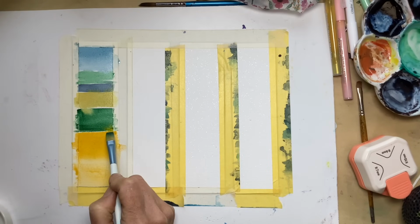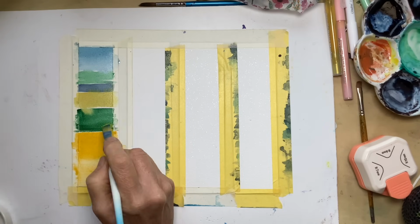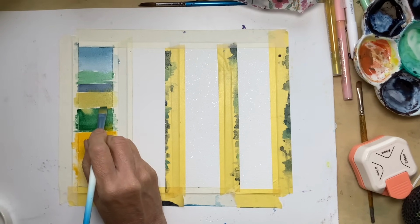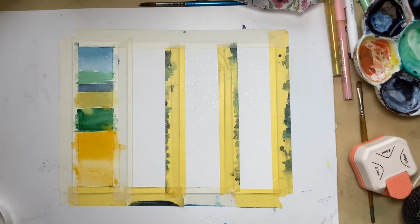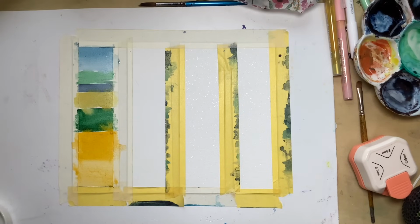Look how some of the paint starts to go into each other. And if that happens and you like it, you could actually encourage it to happen. Much as these are bits of fun, exploring different colour combinations and different effects as well. So you can learn a huge amount just by doing these.